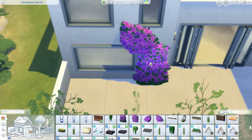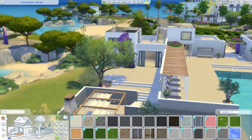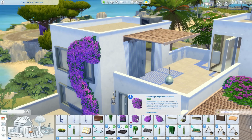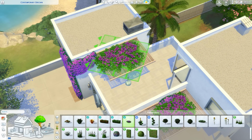And oh look, oh god, I'm going to stumble over my words. A bit of bougainvillea. Is that how you say it? I don't know how you say it. I'm just going to go along the lines of bougainvillea, darlings. But beautiful flower, one of my favorites. I love it. Absolutely gorgeous flower, yes it is.